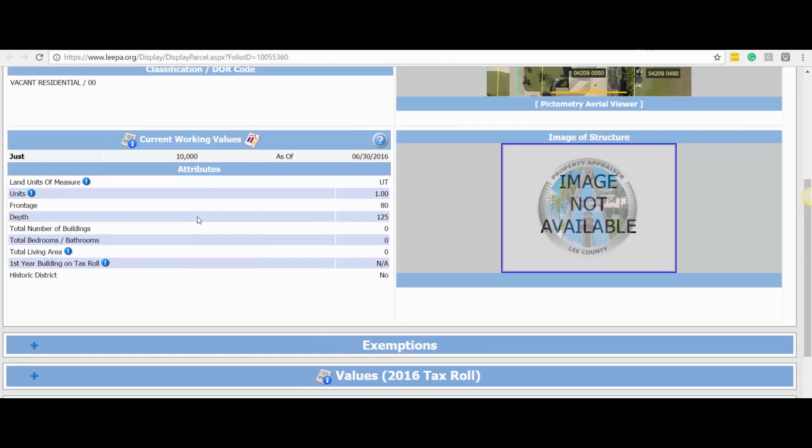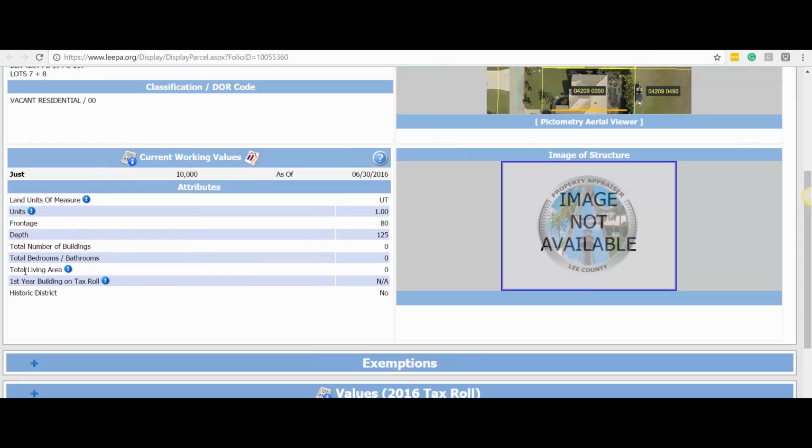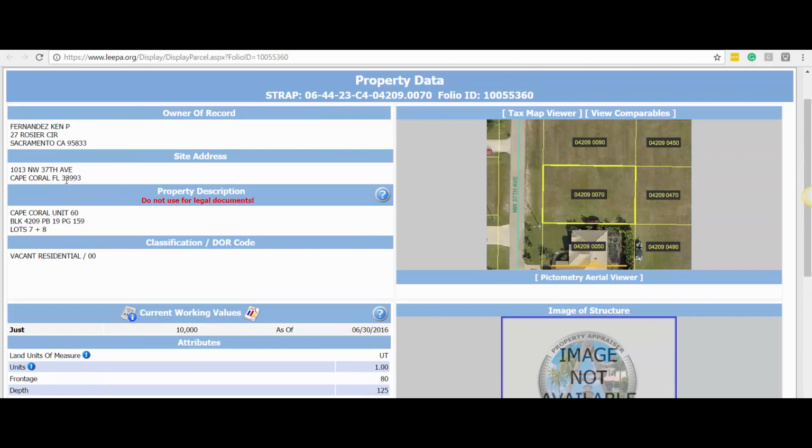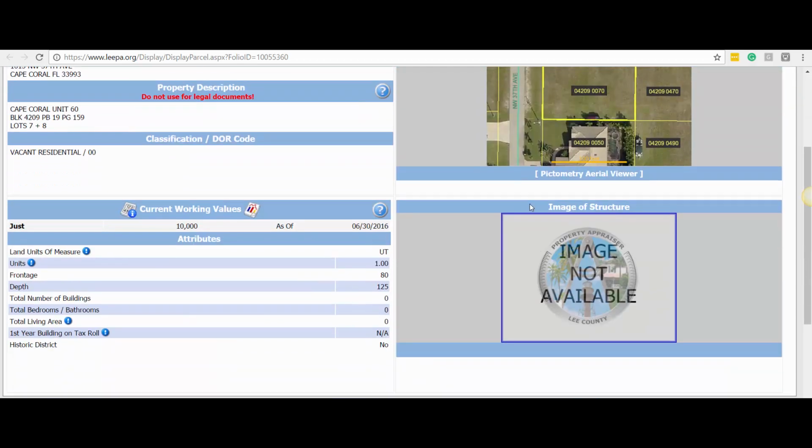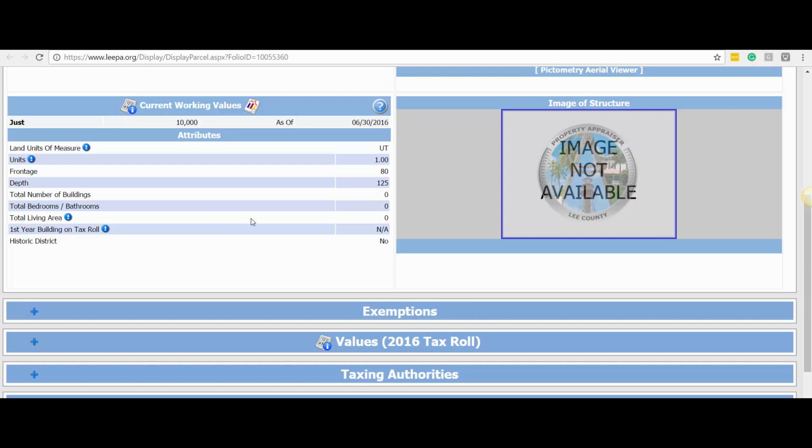Let's go over here to see exactly what the size of it is. Typically they will have some kind of size listed, and I'm just looking for that somewhere. Frontage depth. So it actually has it in feet.